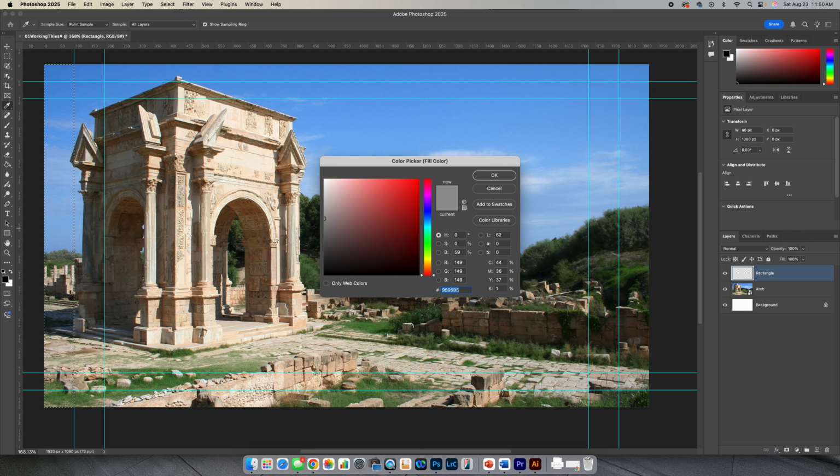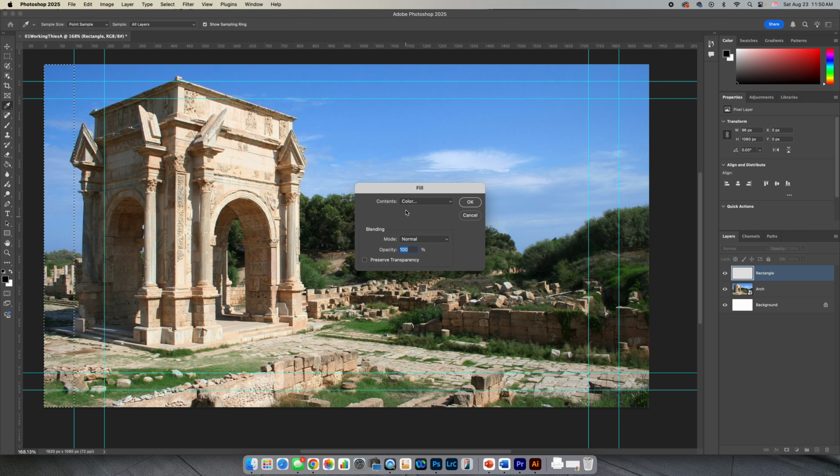We want FF7F00. So right here, I'm going to type in FF7F00, and it's going to be an orange color. I'm simply going to say OK, and it's going to fill the contents with this color. I'm going to say OK.